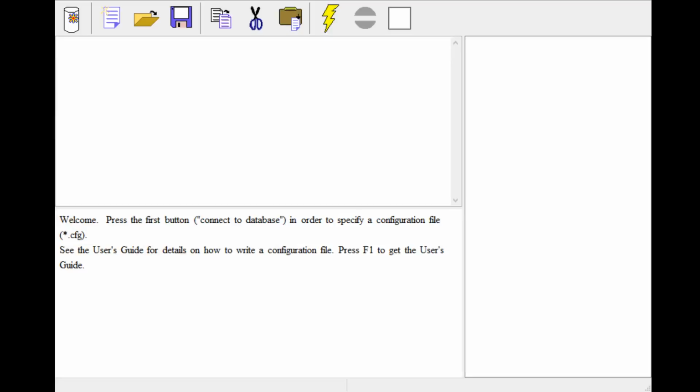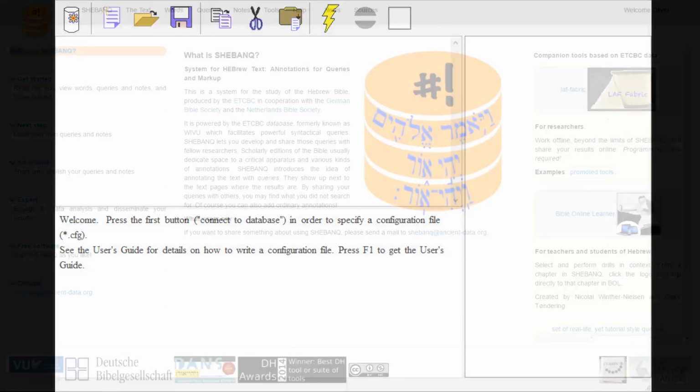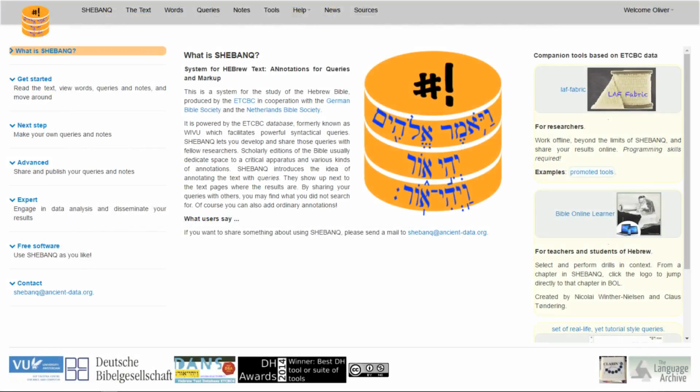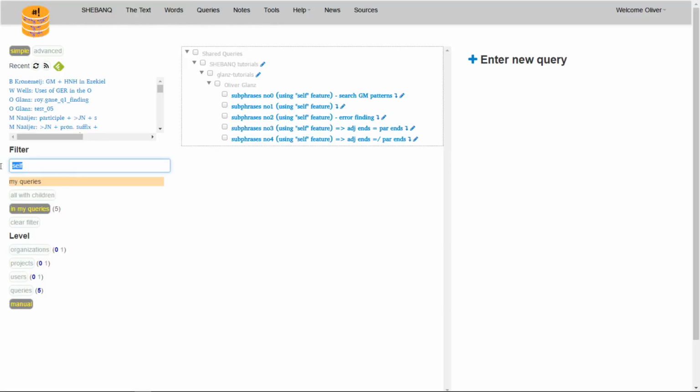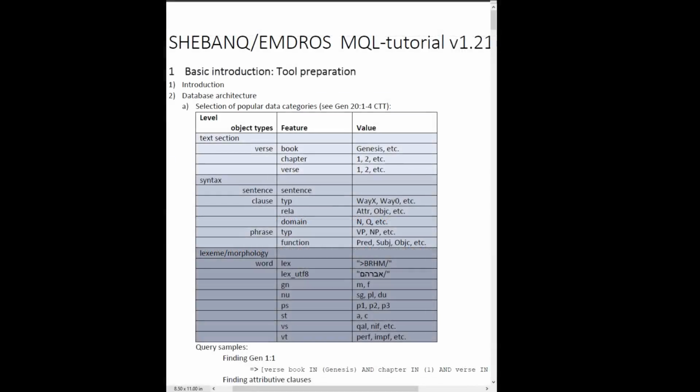As you might remember from our last tutorial, where we demonstrated the simple query building on the basis of words in SHEBANQ, we discussed the architecture of the ETCPC database first, with the object types, the features, and the values.